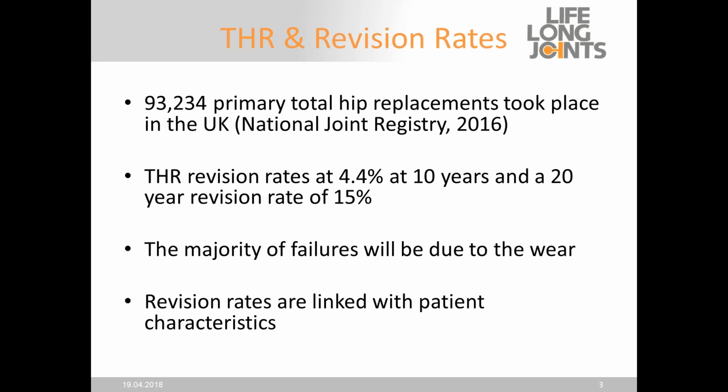So to begin with, in the UK alone in 2016, there were over 90,000 primary total hip replacements. Now the primary total hip replacement is a very successful procedure. It alleviates pain for patients who are maybe suffering from osteoarthritis. It gives them back mobility and allows them to get back to performing their day-to-day lives.